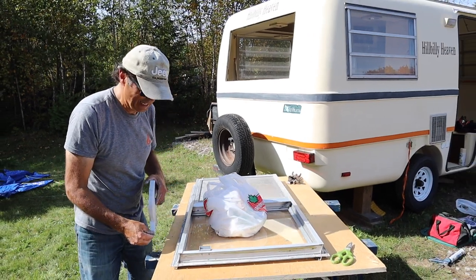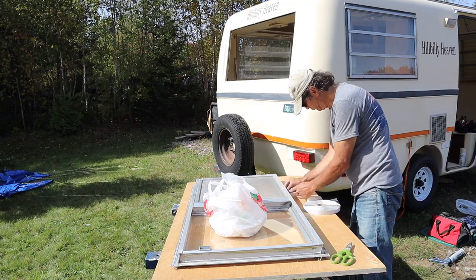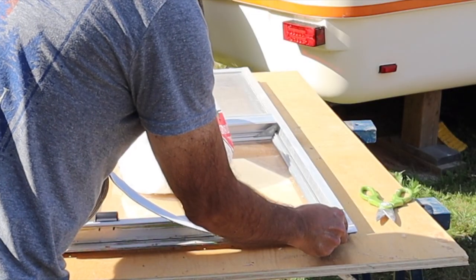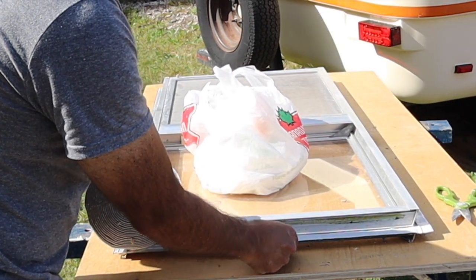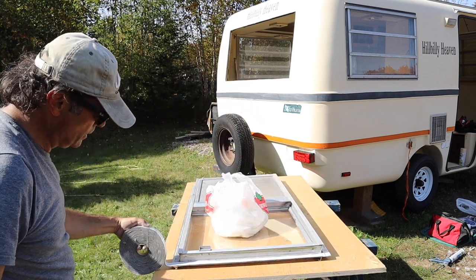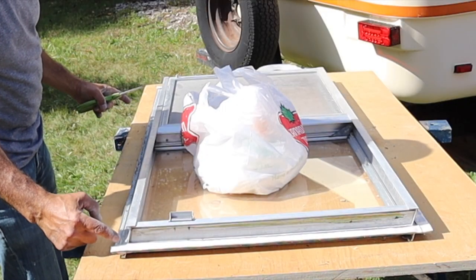It's nice and sticky, so that's good. I'll do the top one all the way across first, running it from end to end across the top. Then I'll come on the underside of this top piece of butyl tape and come down this side. It's best for the butyl tape to stick out from the edge just a little bit — better that it sticks out than sits behind that outer edge. That way when the edge gets pressed into the butyl it'll sink in and seal those holes. Come all the way down to the bottom, then do the same on this side, with the two side pieces extending all the way to the bottom. The bottom piece goes from the inside of one side piece of butyl to the inside of the other.